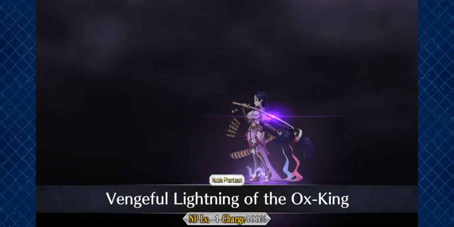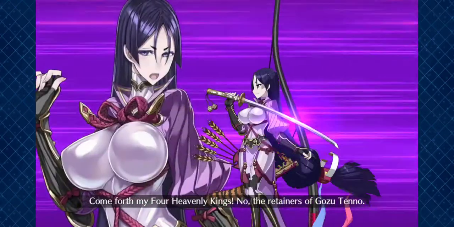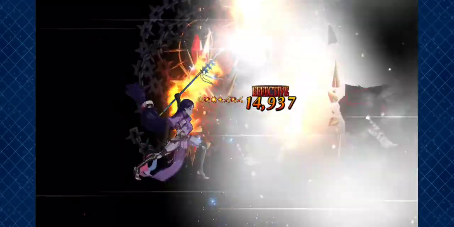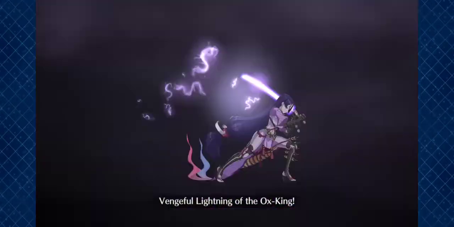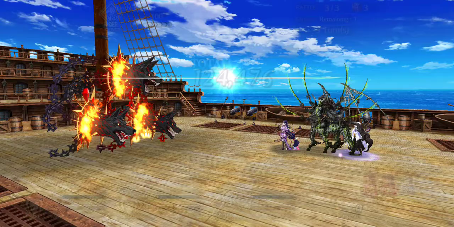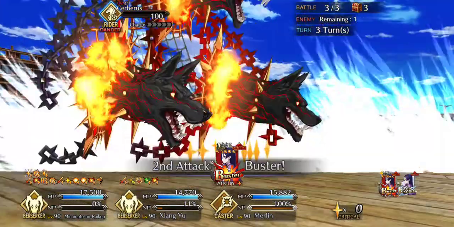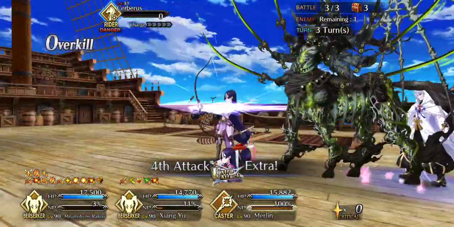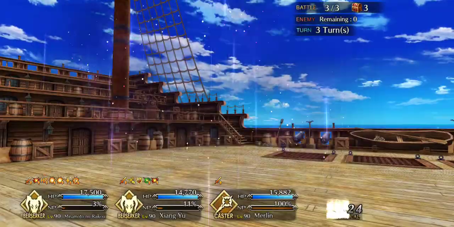So as you can see here, we might even end this with just the NP. Her damage is really nothing to scoff at necessarily. I think she usually gets around 110k per target with her NP. But then these crits, as you can see, really hurt whatever is still standing afterwards.